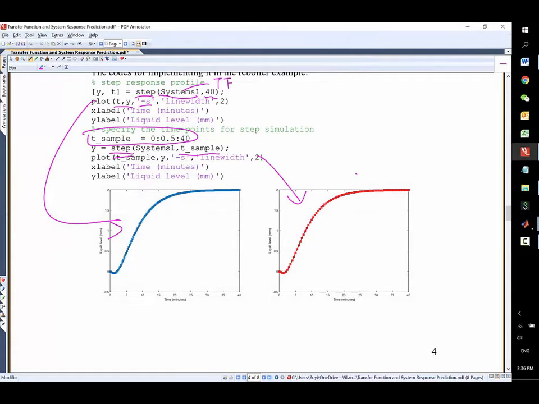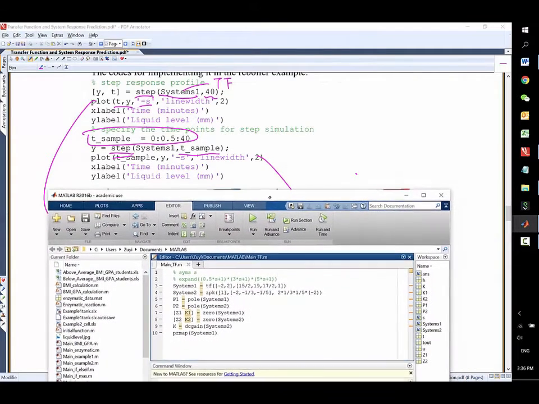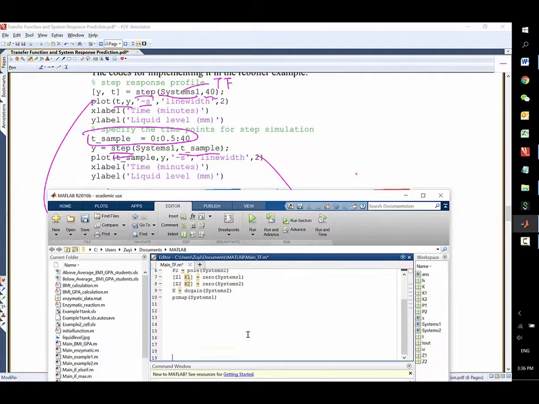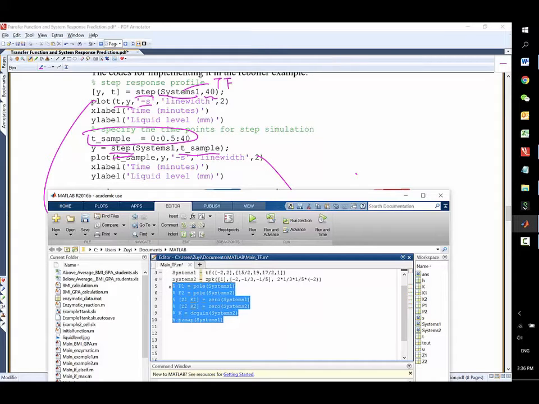Okay, now let me show you. So you're going to type. I don't need to plot all of this, so I just block them. Control plus R, just to save some time in your simulation. Okay, now I want to get the output and the time. So Y is the output, T is the time. You get step, then system 1. The time for the simulation is 40 seconds. After that, you plot the output over the time.